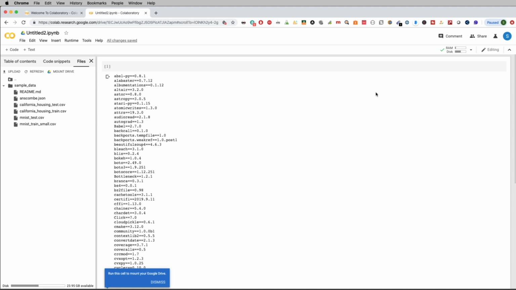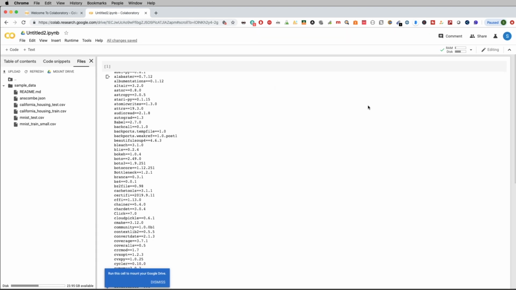And I'm going to show you how you can switch between GPU, CPU, and TPU. Now, the one thing to keep in mind is a lot of machine learning models right now are written with scikit-learn, and scikit-learn does not support a GPU. So if you pick GPU and run it, you'll notice that it's actually taking a long time. It's really running on the CPU just because scikit-learn does not support GPU at this point. If you have a machine learning model that does not use scikit-learn, then you can benefit from a GPU.